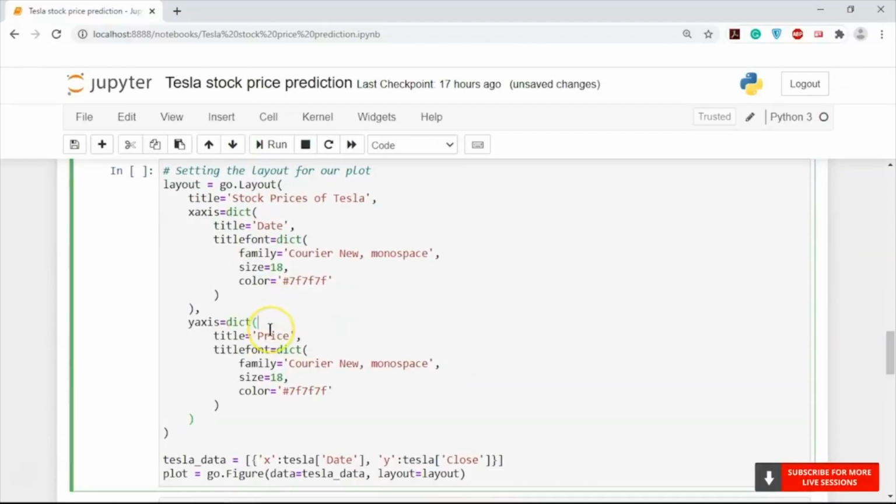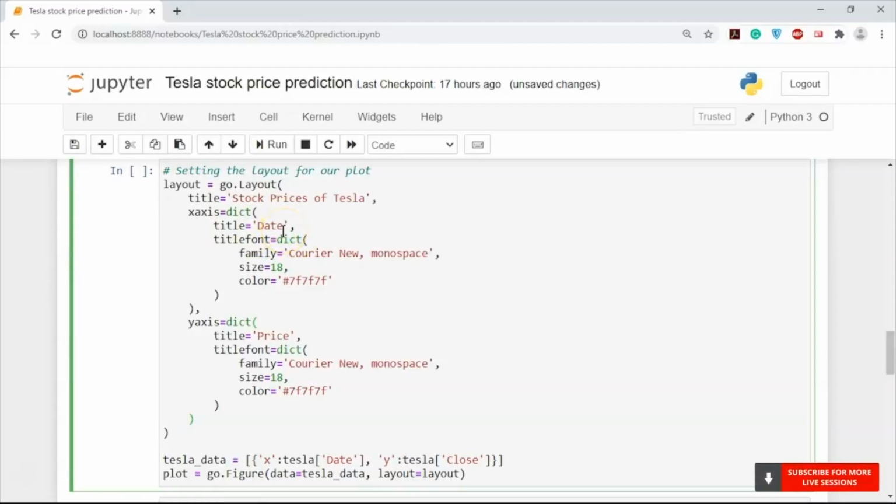In this cell, we'll plot a graph using the Plotly library that we have imported. We are setting the layout for our graph using the go layout function. I'm providing a title to the graph. I'm also setting my x-axis for giving the title. So the x-axis will have the date column. You can see it here.